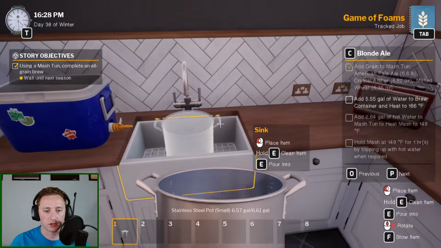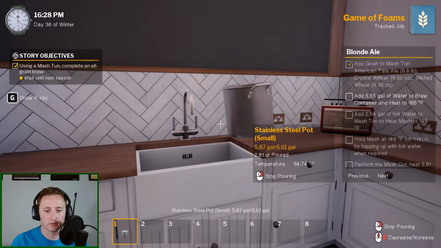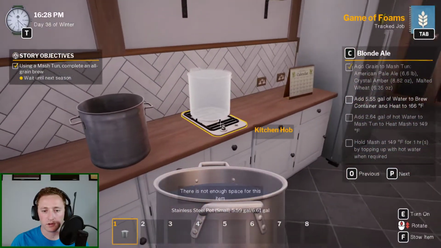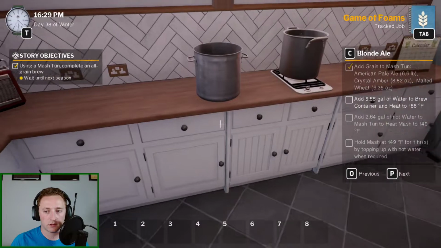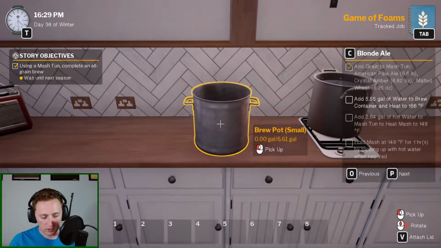That was way too much. That's fine. So we need 5.55. Good enough, I think, right? How much is in there? 5.58. Close enough. Turn that on. And then let's do... How much is this going to need?